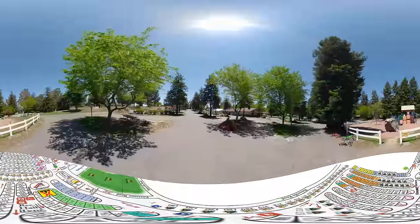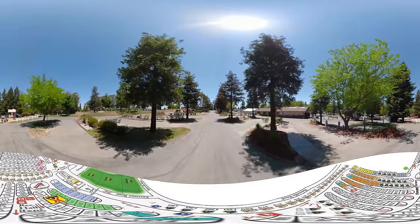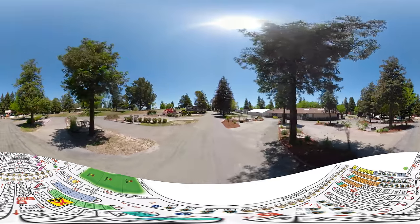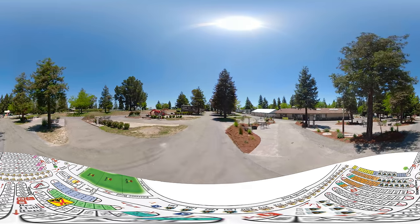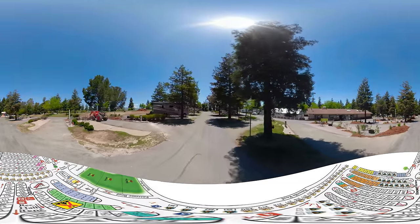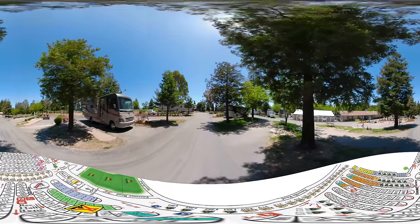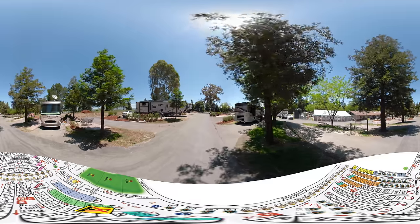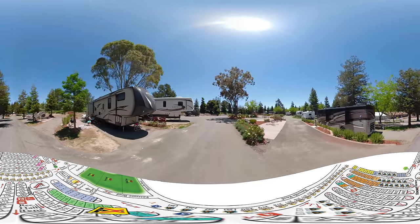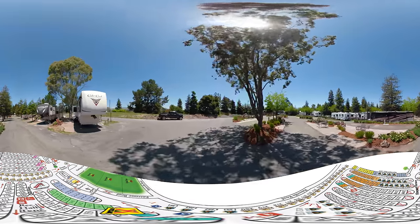We have now jumped down with row J on our left and row K on our right — so on our left sites 137 through 145, on our right sites 146 through 156. The sites on our right have recently been upgraded. The roads here are paved as are the parking pads. These sites provide clear views of the sky for satellite TV reception. Being in a major urban area, most data plans and phone service work very well in the region and you're close to shopping and dining.